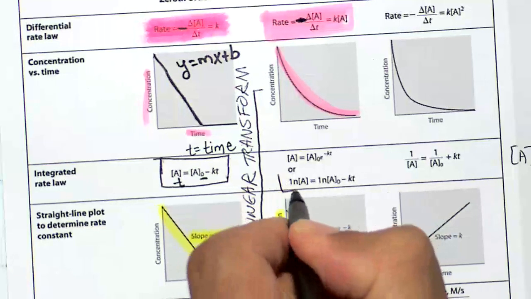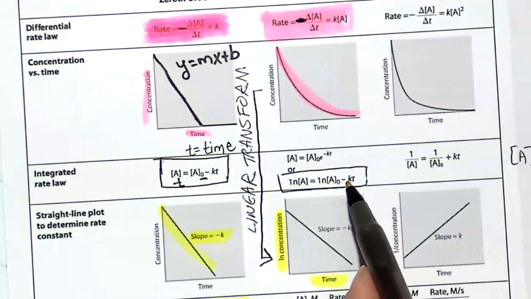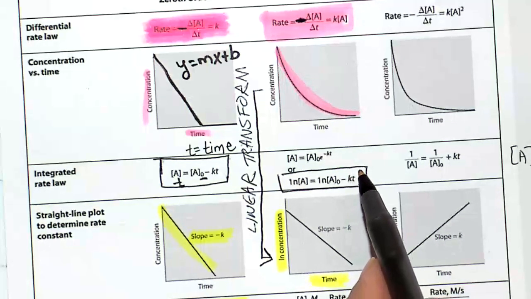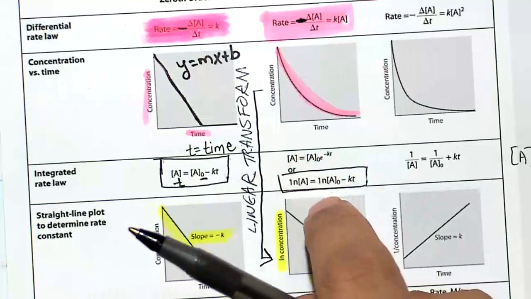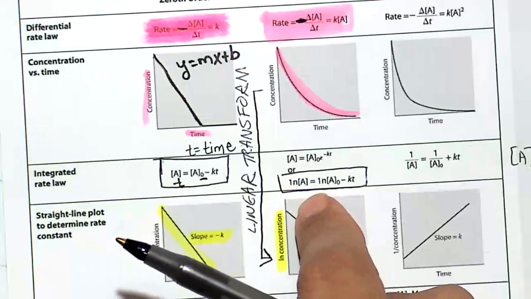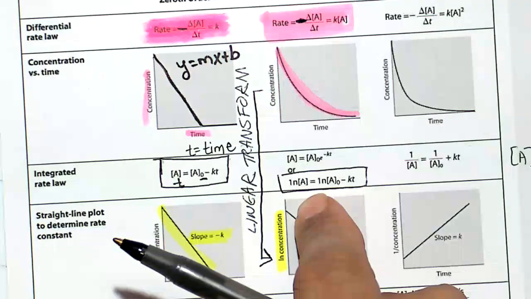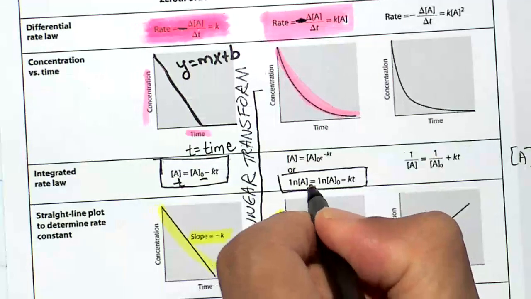So this is the equation you want to use. Natural log of A equals natural log of A naught. What is A naught? It's the initial starting amount, how much you start off with, minus kt. Which will be larger, A naught or A? A naught, because that's the initial. These are all decay, so A naught will be larger. After some time, it's going to decay, and that's going to be A at some time t. We can put time t here.